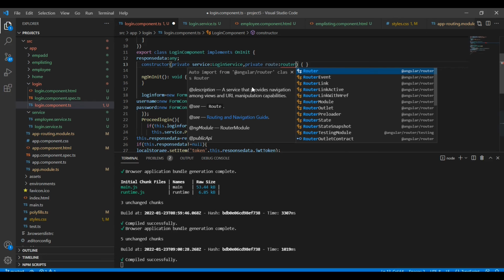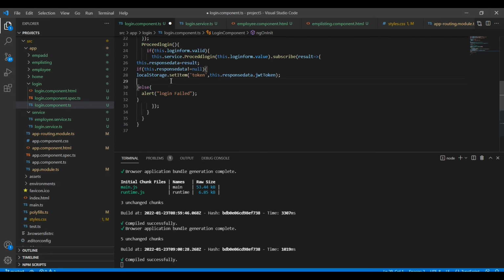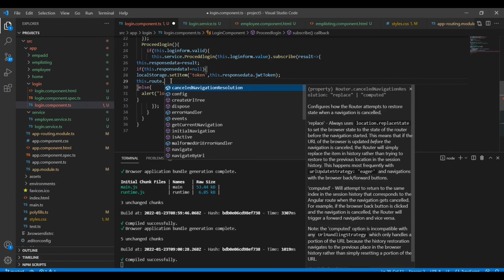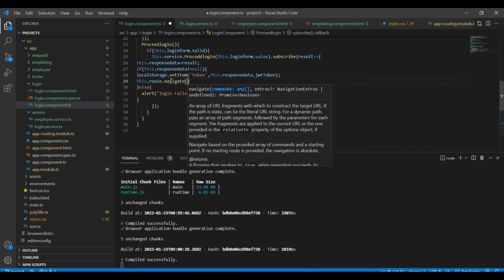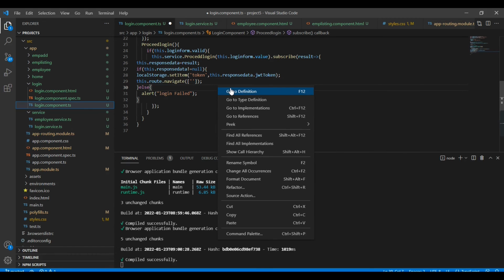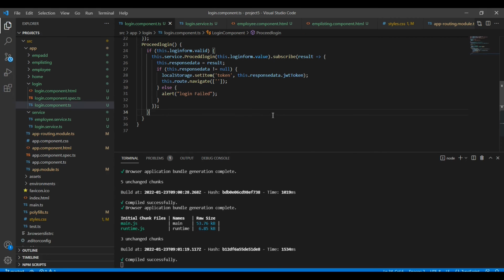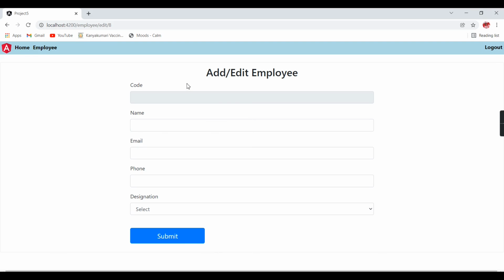And here, this.router.navigate, with an empty value. The empty value always targets the home page. So our login functionality is completed. Let me verify this one first.